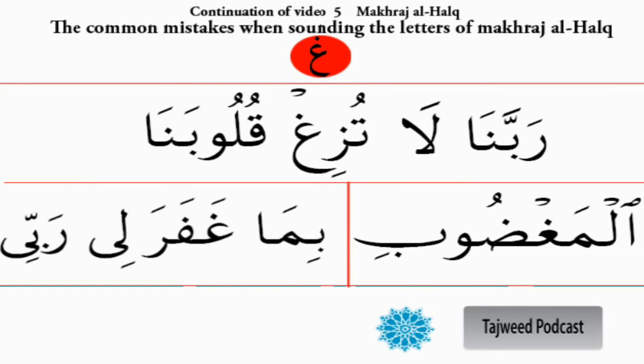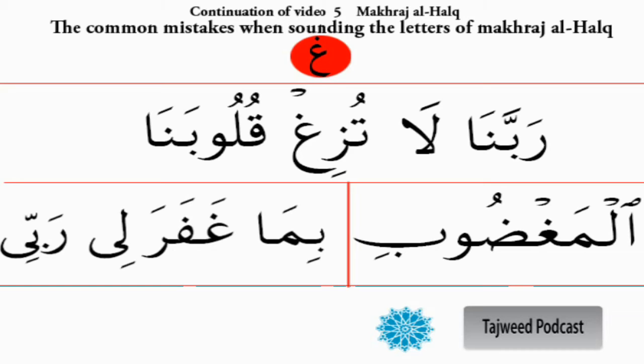In this presentation, number 6, as I said at the beginning, we have seen Ghain and Kha. Actually, we haven't seen Ghain and Kha. We have seen Ain, and we have seen the Hamza and the Ha. But Ghain and Kha, we're going to see them inshallah in this presentation.